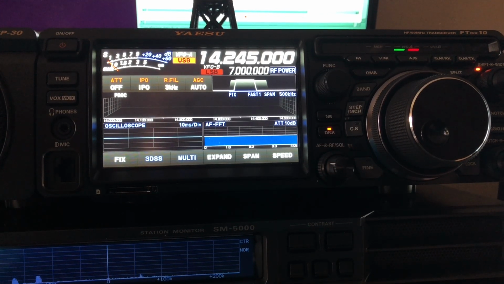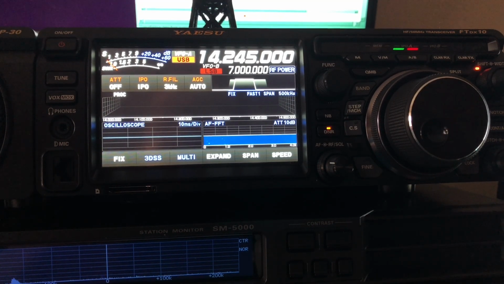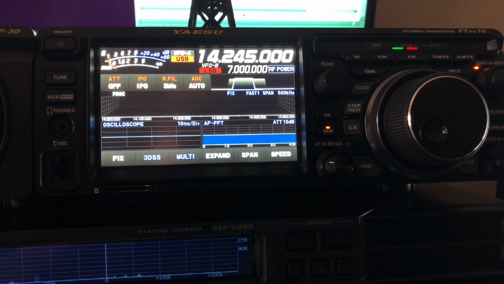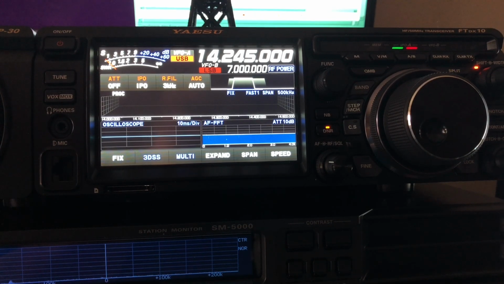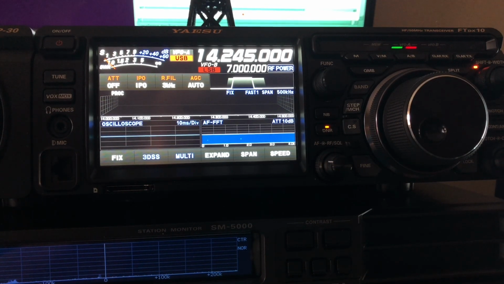Okay, so there you have it. I believe these two are running neck and neck on sideband. So this gives you another good sideband comparison between the two radios, but also now we have the external speaker connected to the FTdx10. So it doesn't have the little speaker that's in the radio itself. And that makes it a little bit more of a fair comparison with the FTdx5000 using its twin external speakers.